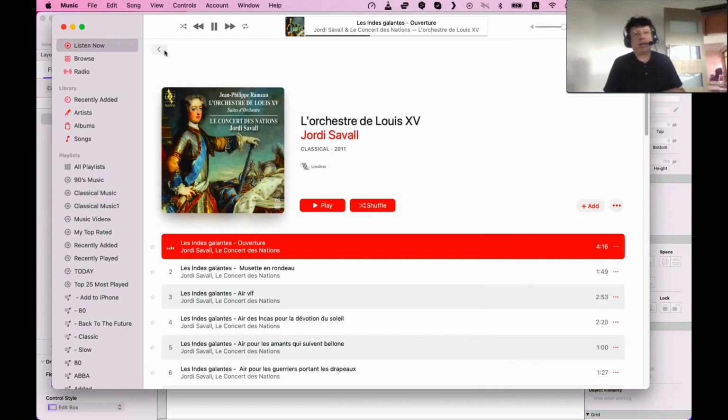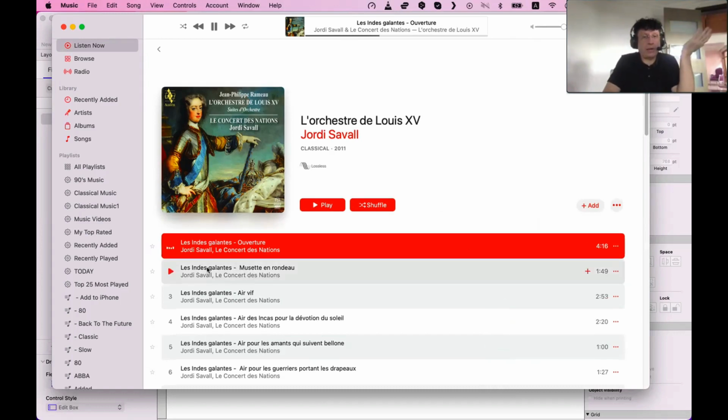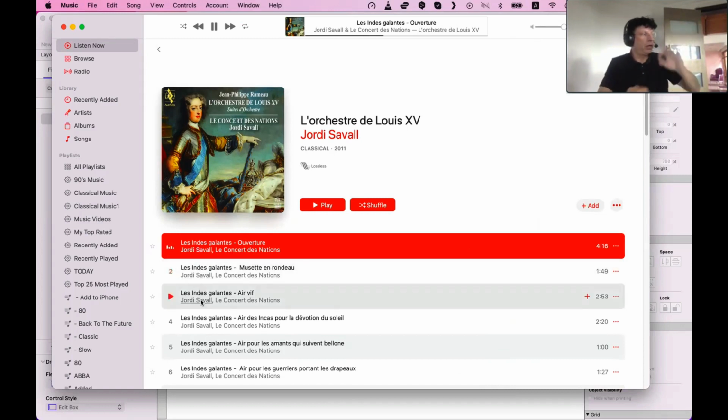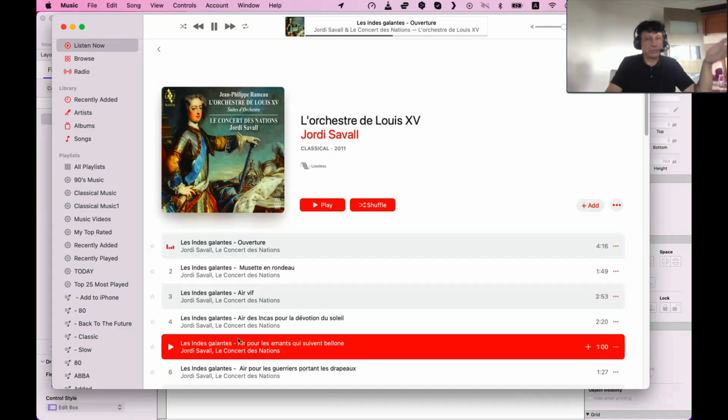I know because every time I see an arrow on the left it is back, and an arrow on the right is next. I know it, right? I know that's clickable. How do I know that's clickable? Because when I hover, I have the little underlining. I know that's why I have this, because if I click here, I will play it, right? I can play this.